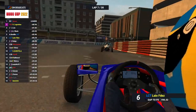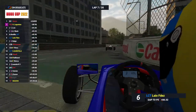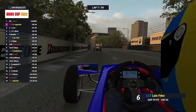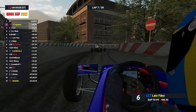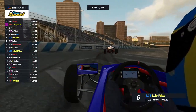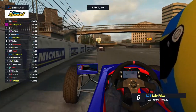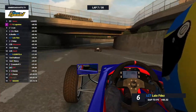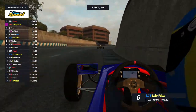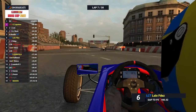I mean, it all depends what their goal is. If they want to be closer to the leaders, it won't make them any faster if they start to fight. The steering wheel is unusually large. I just want to make that observation in the Formula 60. This is a big wheel for such a small car. But anyway, props to the virtual driver for fitting his hands there.